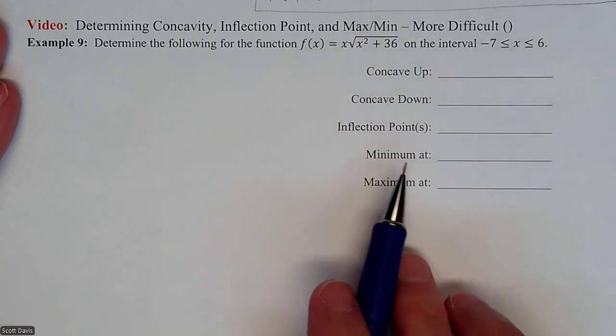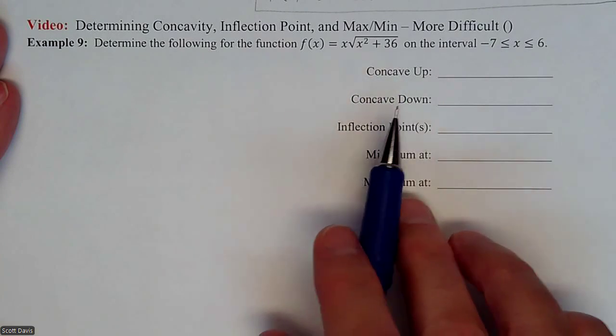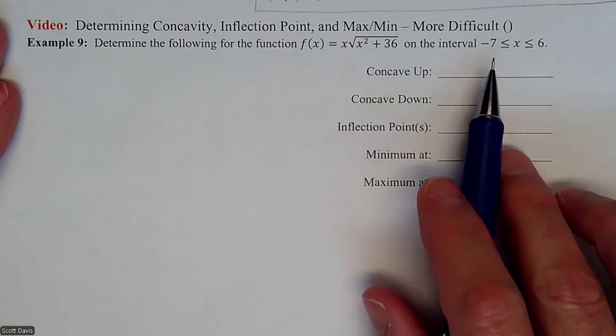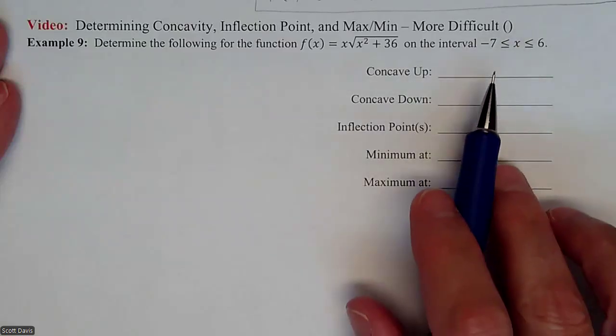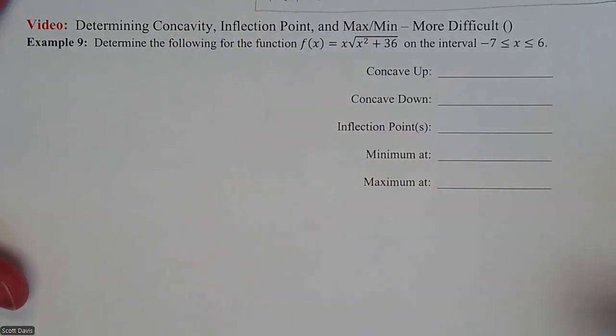So as we talk about our maxes and mins, because we got to do maxes and mins along the way as we're doing our concavity, we for sure will have a maximum and a minimum because we have an interval. So this graph won't go up and down forever because we're only looking at a certain section of it. So let's go through all the math on this one.